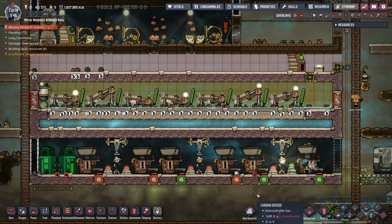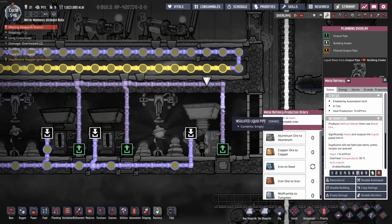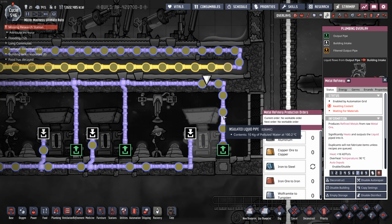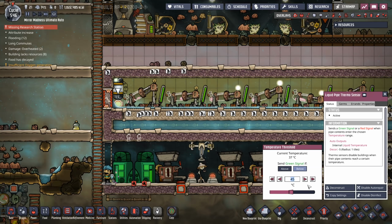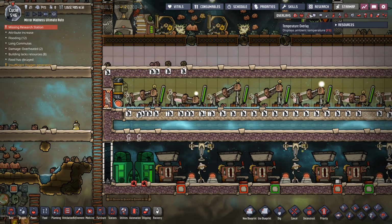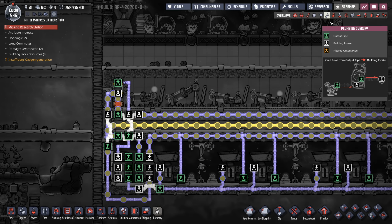All right, now it's cold enough and we're starting to make a little bit more steel down here. That's a good deal. Let's see what kind of temps on the way out we have. Ooh, 100 degrees Celsius. Yeah, we're going to have to be careful. We want that to be now below 30 degrees Celsius, so we don't get too hot. I don't want to end up boiling our polluted water here, because that would be real bad.